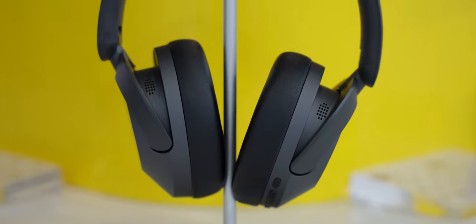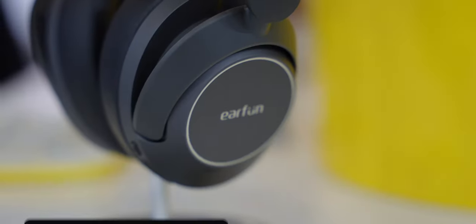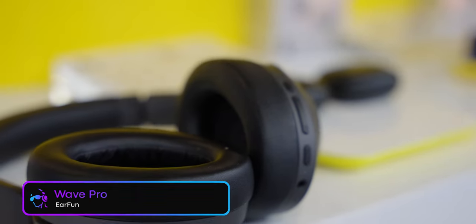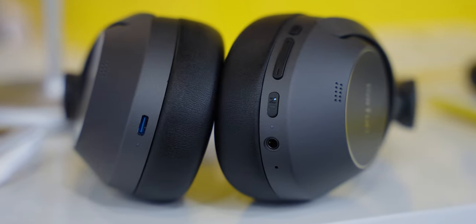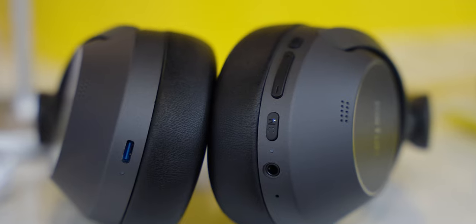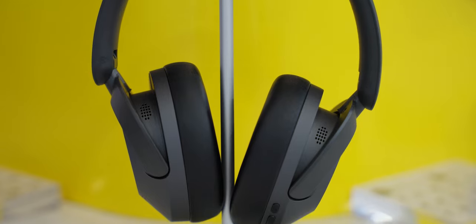If bone conduction isn't your style and you want a pair of over-ears without breaking the bank, then check out the EarFun Wave Pro. These headphones offer great features at an accessible price point — hybrid active noise cancellation capable of reducing up to 45 decibels of ambient noise, high-quality LDAC audio coding, Bluetooth multipoint, low-latency gaming mode, and voice assistant support. You've also got 80 hours of playtime, or 55 hours with ANC activated. And these headphones are only $79.99 — a pretty impressive feature set for such a low price.